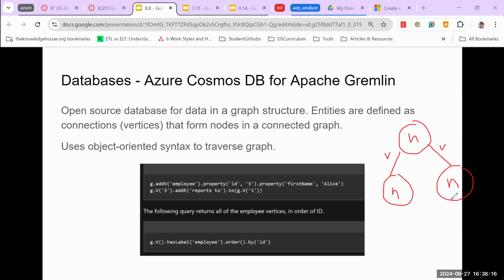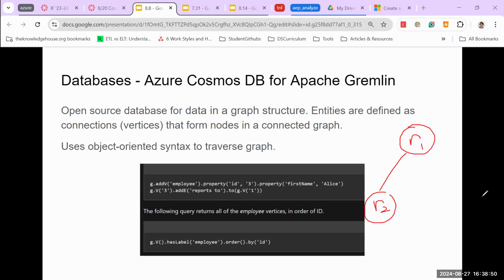Think about it like this. If you want to keep track of information about internet routers in your business, maybe a table won't be the best idea, because not only do you need to keep track of the information of the entity itself, but you also need to keep track of what this entity is connected to, right? And I'm no internet or network person, so maybe I'm making a huge mistake when I say this, but we kind of can think of routers as being connected to one another, right? Like here's router 1, here's router 2, here's router 3.